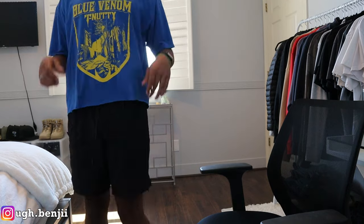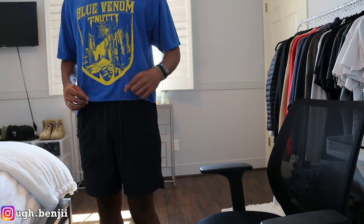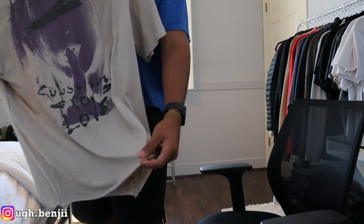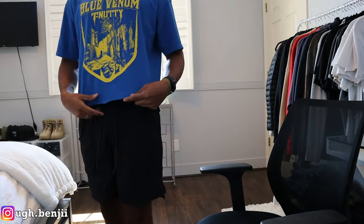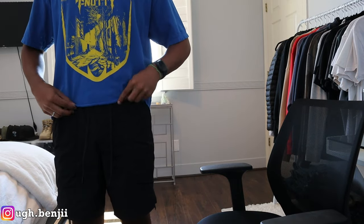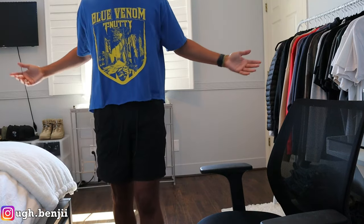Once you guys wash it, it should curl up and then be like this. Here, let me show you guys an example. I did crop this t-shirt the same way right here. Now, as you guys could see, it did curl up at the end. So once you guys wash it, these little jagged ends from the scissors right here will all be curled up like this, and you won't be able to see them, and then it's gonna be fine, and you're gonna thank Cartier.